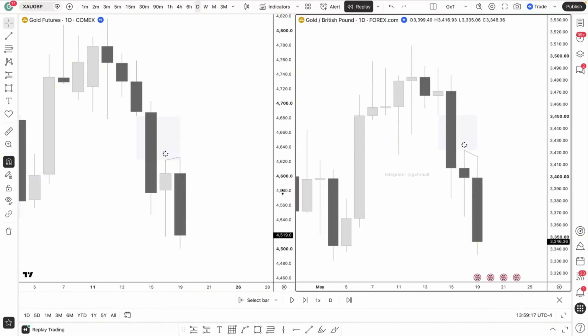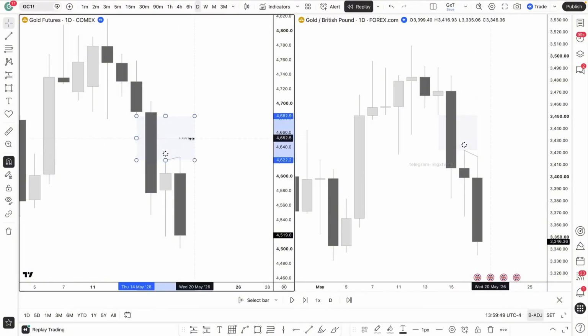Now let's go over one of my favorite continuation sequences, and this is using a continuation PSP. Remember, continuation PSP is an expansion. So after price expands away from a reversal, it's going to create a precision swing point. As you can see, this one's bullish, this one's bearish. As long as there's a draw on liquidity open, we are expecting an SMT between that PSP high, where one asset creates a reversal to expansion candle, and another asset just expands away, right? But what you want is that PSP high to be a gap low in a bearish scenario.